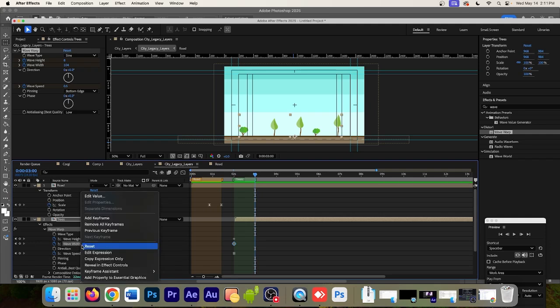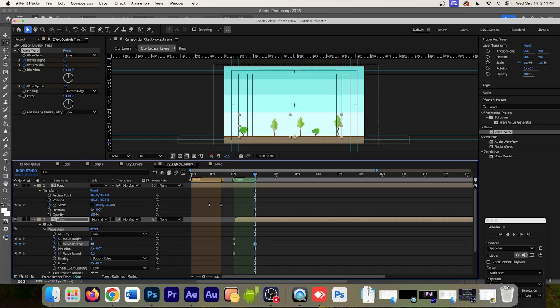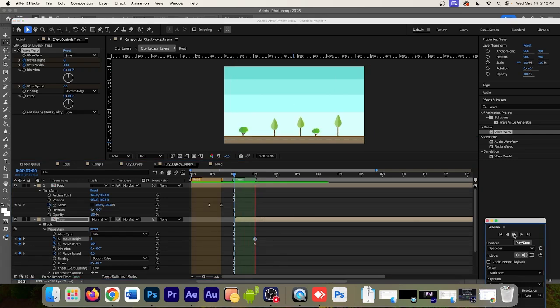Actually, no, I want it to be, yeah, there we go. I want it to be really, really wide. As a matter of fact, I could probably make this around 300, and the wave height, bring that down to probably 1. I'm thinking maybe at the end the trees are still kind of alive, bouncing. They're going to start off really, really fast, like whoosh.